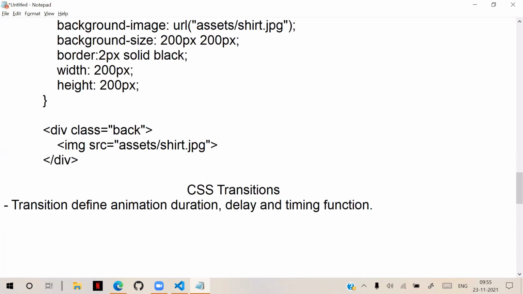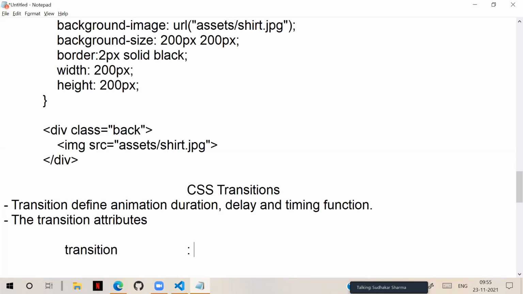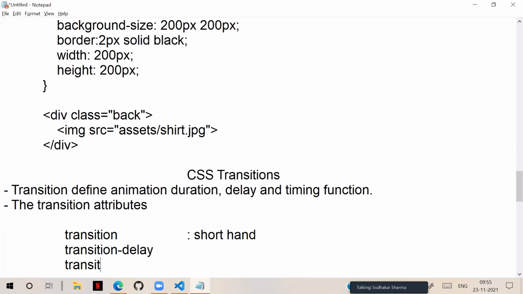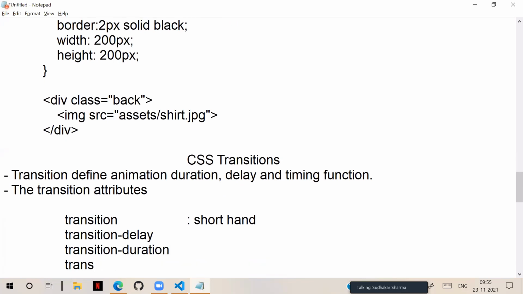So for that we have the transition attributes. We have transition, which is shorthand, transition delay, transition duration, and transition timing function.